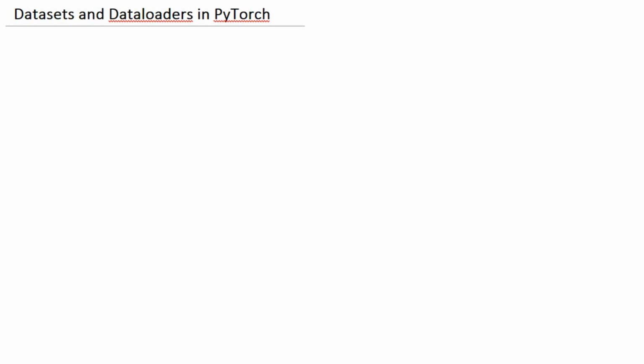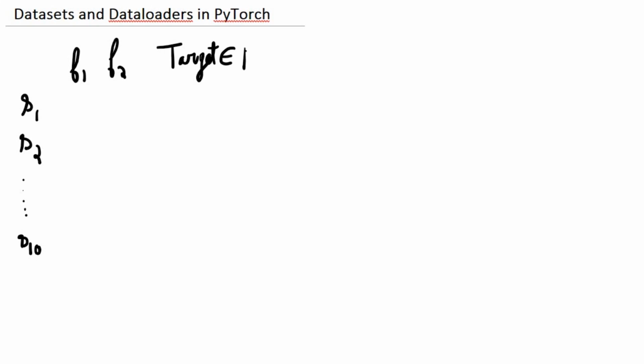Let's do a quick recap of how our datasets looked in the past three videos. We had samples, and for convenience, let's suppose the size of the training sample is 10, and we have just two features, and on top of it we have a target. The target could be anything. For a binary classification problem, the target could be 0 and 1. For a multi-class classification problem, the target could be 0, 1, 2, and so on. For a regression problem, the target is simply going to be a real number. Since we are considering a regression problem, we will consider the target to be a real number.